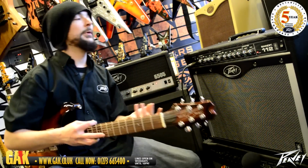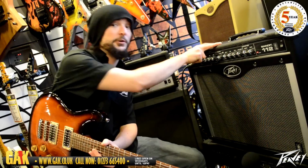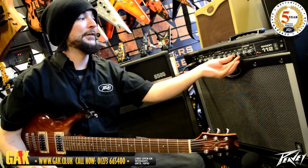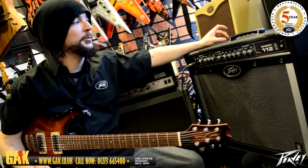And on the back, we have an attenuator where you can actually knock the power of the amp down from 100%, which is this amp rated at 80 watts, so that's your full 80 watts there, down to 50 or 25% because of the Trans-Tube system. If you want to sort of attenuate the amp and get that sort of tube effect at a lower volume, you can use the attenuator on the back.